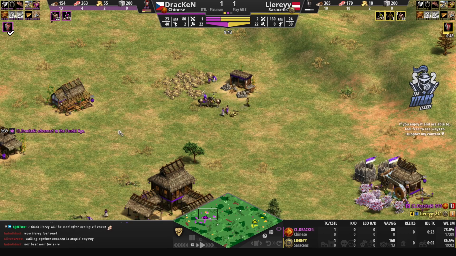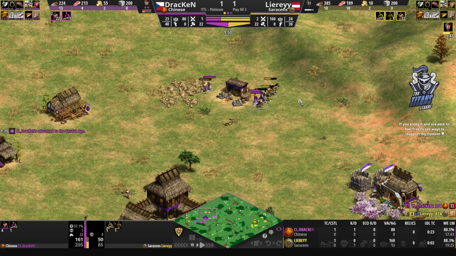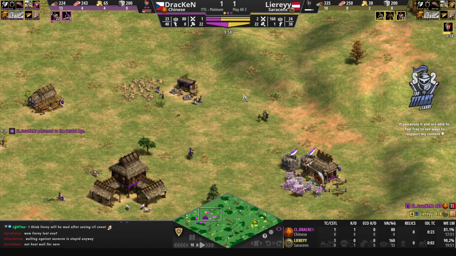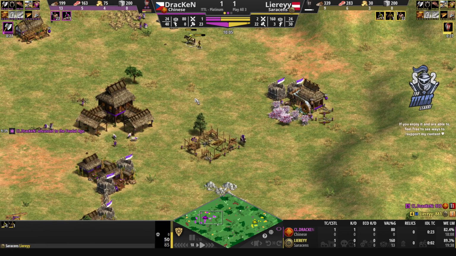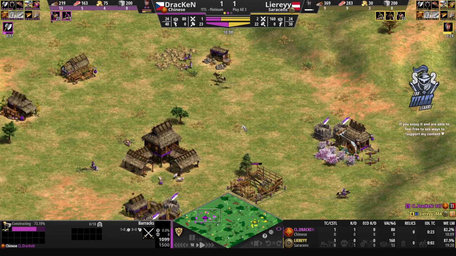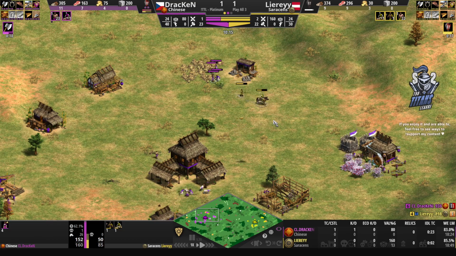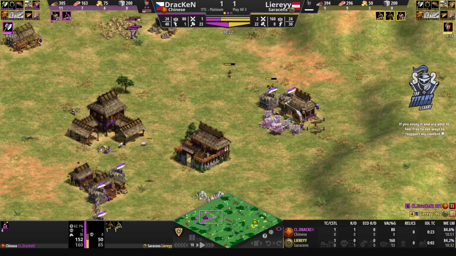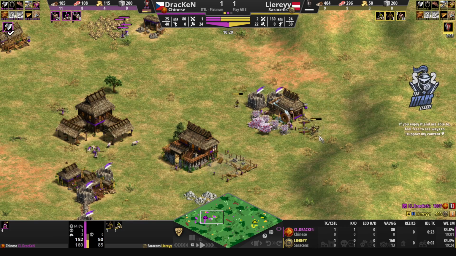PLH is here, ready for DracKeN. Yeah, the defense over here for DracKeN has been good. Liereyy ends up losing 1 of the militias. He's got only 1 left, the scout left. He's unlikely to get any damage down over here. DracKeN's not fighting the bait. Yeah, and archer range is on the way for DracKeN now.